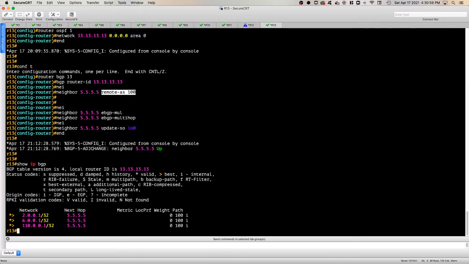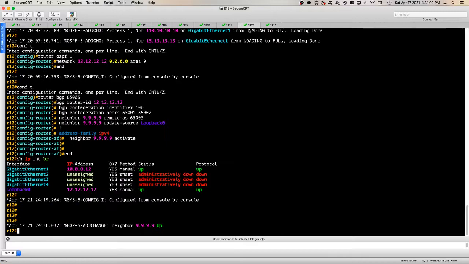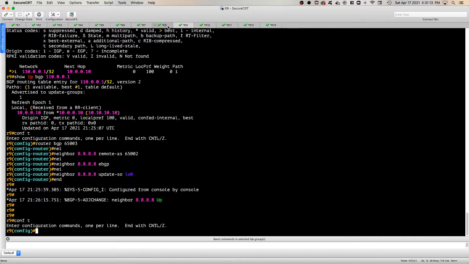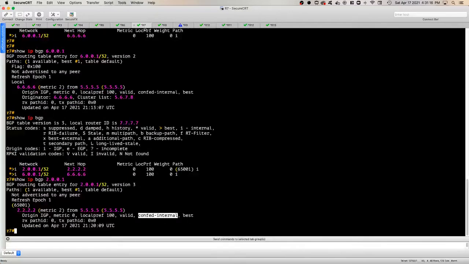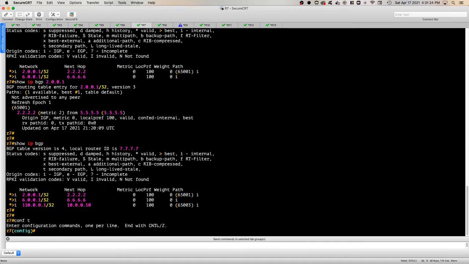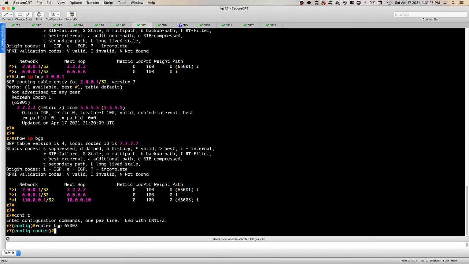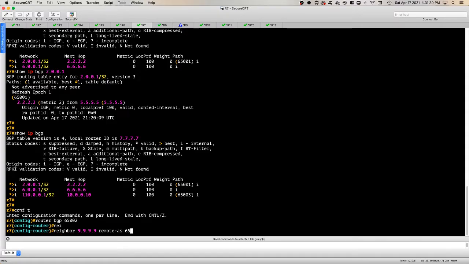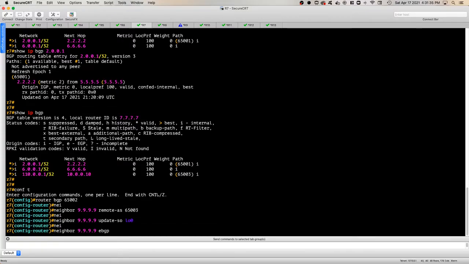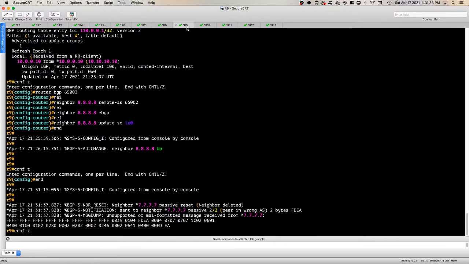So I do a show IP BGP. Whoops, that is on the EBGP here. That's why. I didn't see that coming. Okay, so I need to establish a peering between 7, right? You only have the one that's coming from the path. So I'm going to go ahead and configure a peering here to 9 from the 65,003: neighbor 9999 update source loopback 0, neighbor 9999 EBGP, and that should give me the results I want.